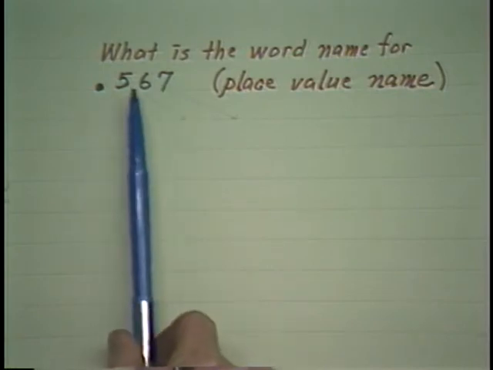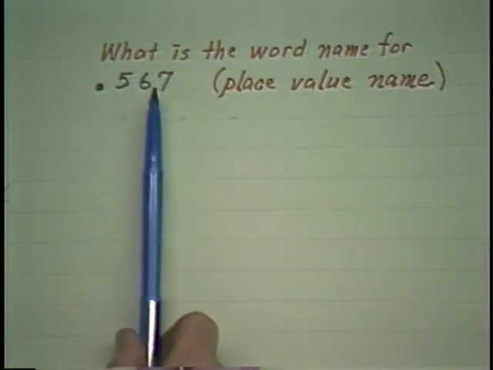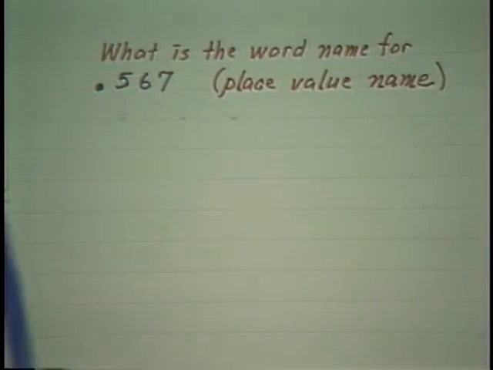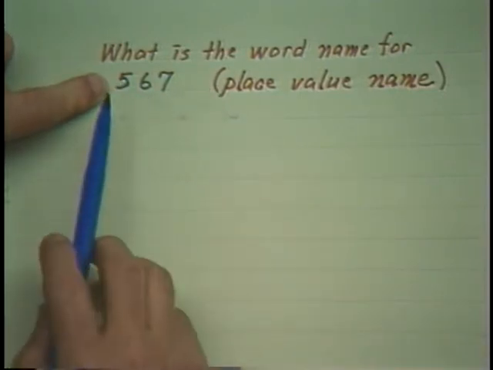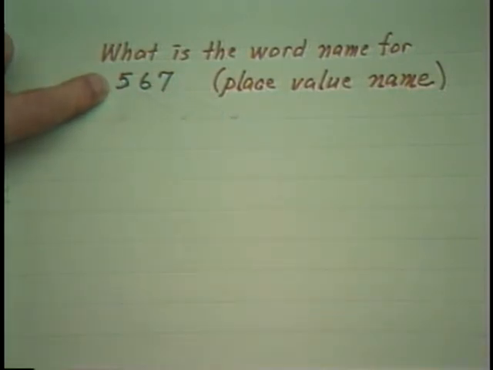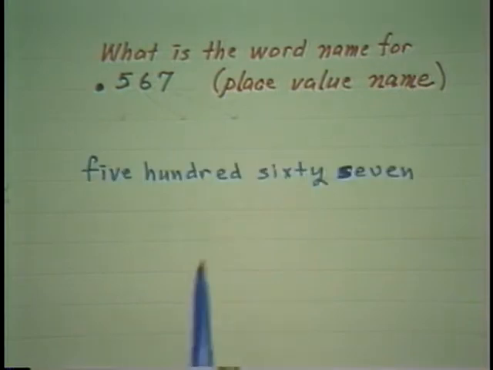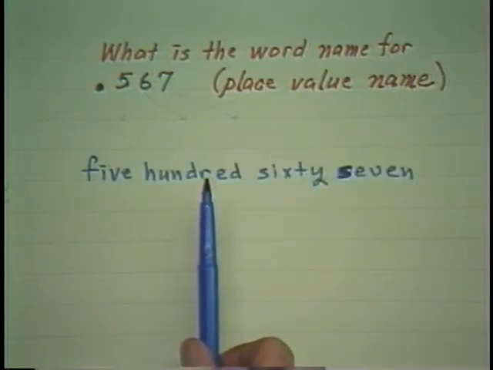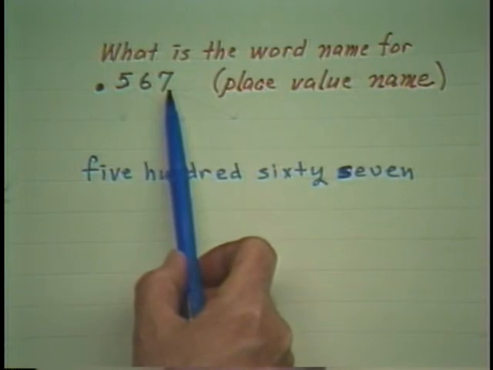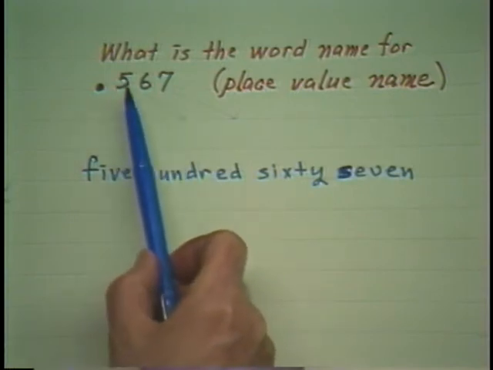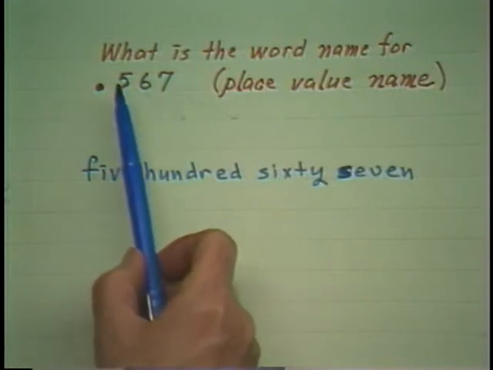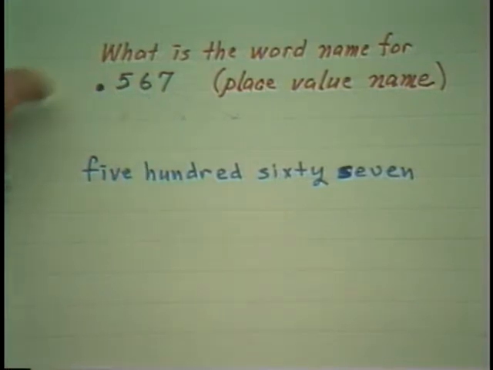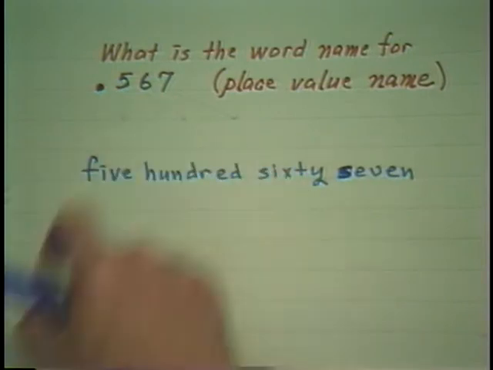Or if we want to say it all as one number, we simply do this. Pretend like the decimal point isn't there and say it without it. So if we were to say that without it, that would be 567. Then say the place name of this rightmost place. So 10th, 100th, thousandths, that's a thousandth place. So now we say 567 thousandth.